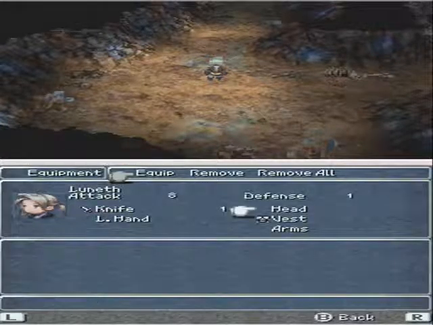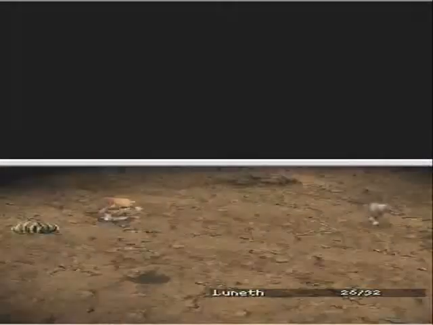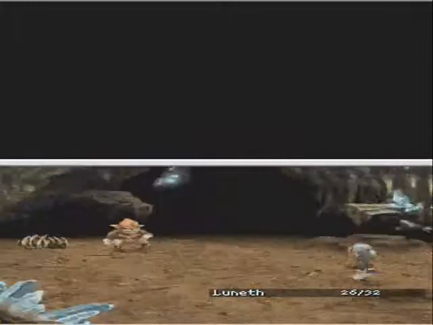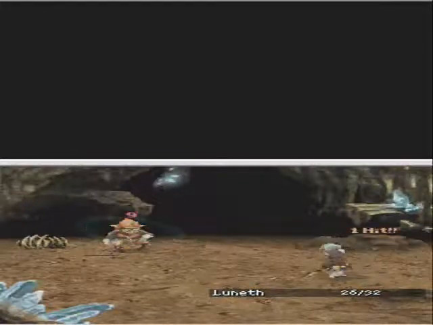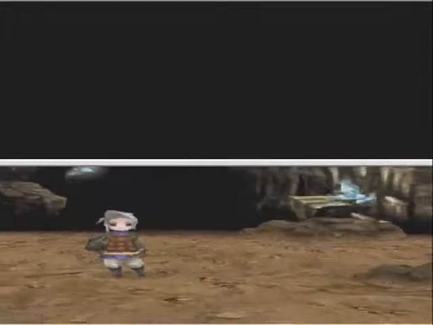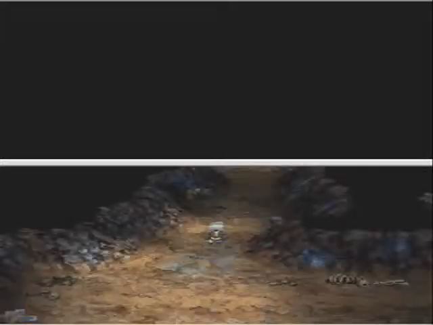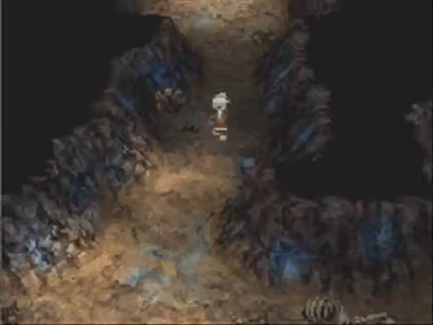Okay, we got a knife, nothing special. Now, every character, and I think every class in this game can wield weapons. Quite awesome. Every few steps there will be a random encounter from enemies. And I'll be cutting out some battles here and... wait a second. Okay, I should be better now.